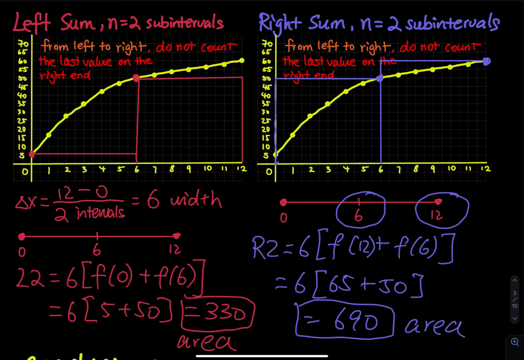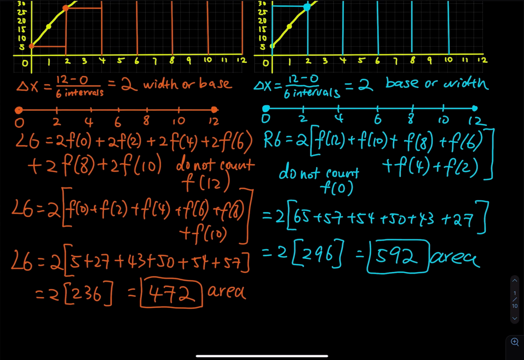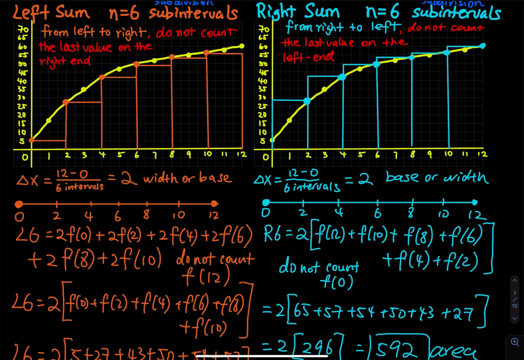So how many subintervals is enough? The answer is use as many as possible. Do you see that when we have two subintervals, we have a lot of overestimate and then a lot of underestimate, right? But if we compare the 2 and the 10, do we agree that if we go back to a 10 interval, this little area is so much smaller, right? So that means if you are using like 100 intervals or 1,000 intervals, the estimation will be more accurate.